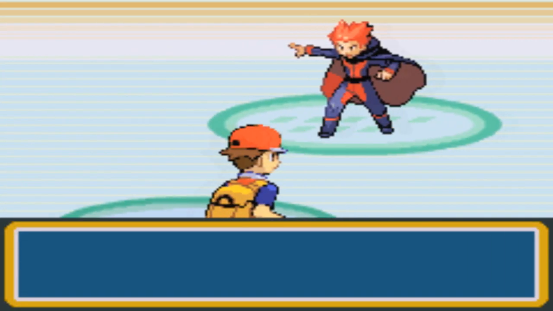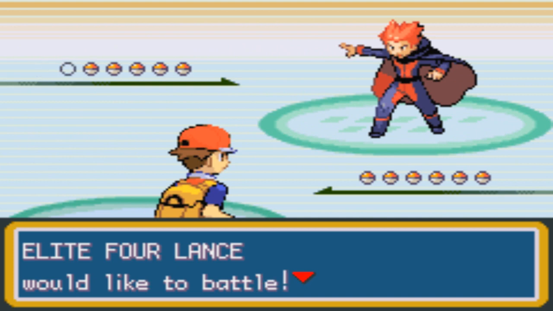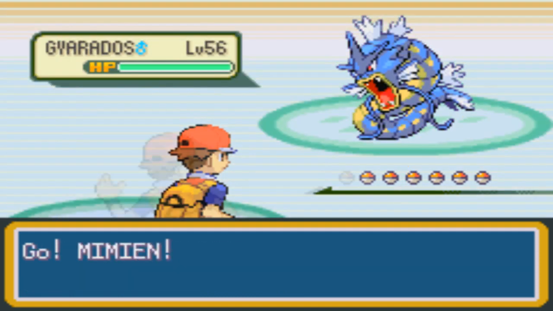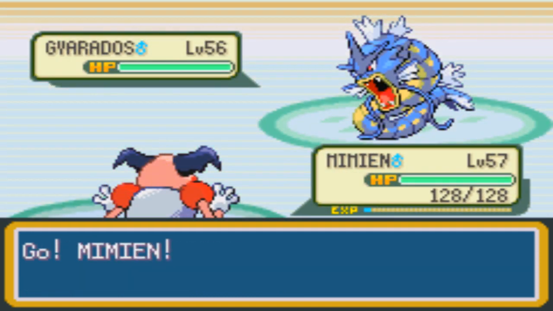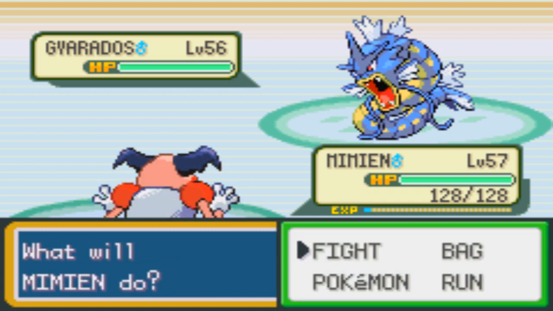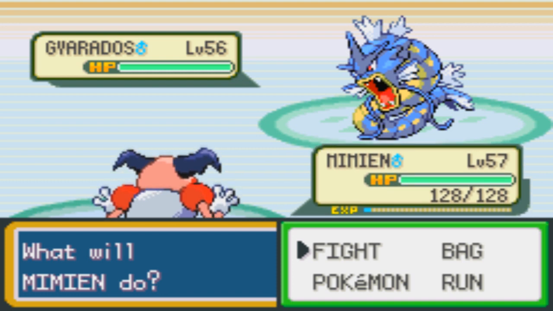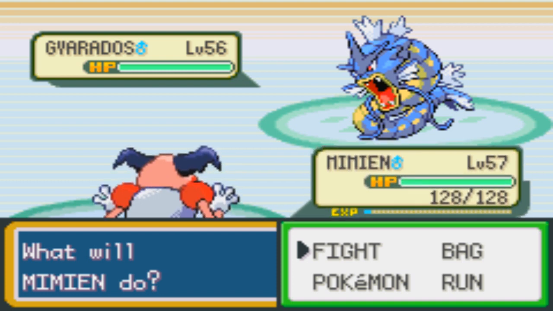This is Lance, the Dragon-type Elite Four member. This is probably going to be one of your toughest challenges yet. You're going to lead off with a Gyarados, level 56, Water Flying type with the ability Intimidate. It will know the moves Bite, Dragon Rage, Twister, and Hyper Beam. It is weak to Rock and Electric types.